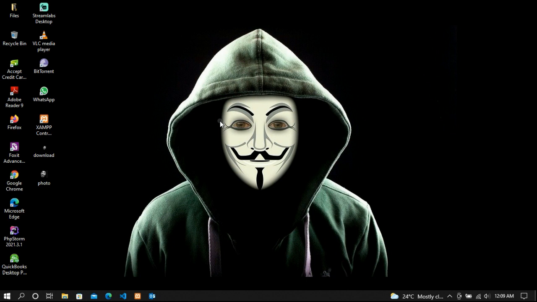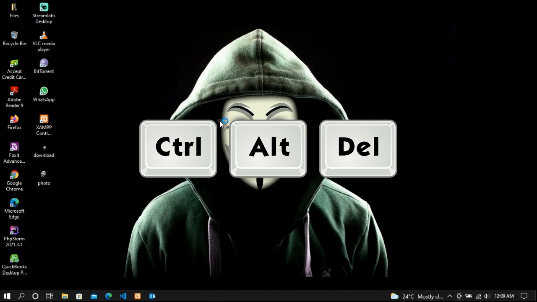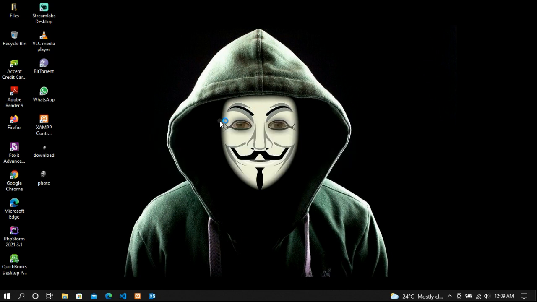We go to the second way. In the second way, you click on your keyboard, you press the Control, Alt and Delete buttons all at once. Then you'll see different options, and on the second last option you'll see the option of change a password. So you just click on it. Then in the window that comes up, there is your username. You put your old password, then you put your new password twice, then you just press enter and your Windows password will be changed.